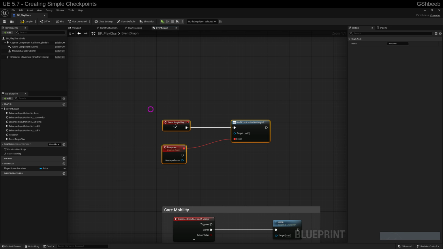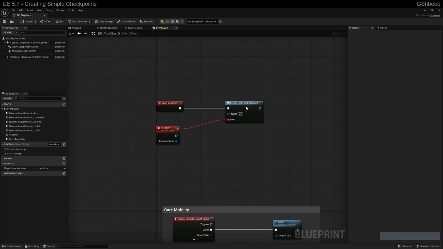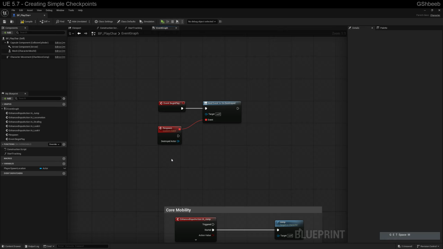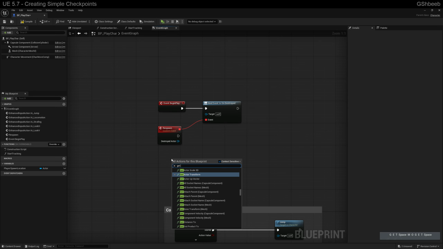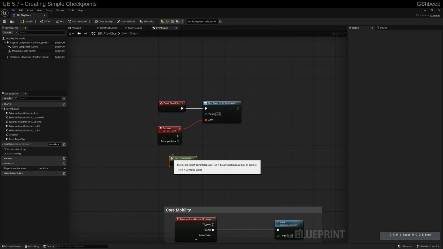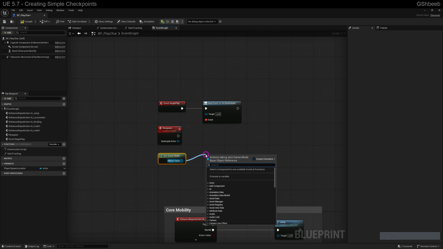Now, respawning happens when the player doesn't exist and the game would like to create a player. This is something that occurs inside of the game mode. So we're going to get our game mode. And we're going to use the built-in functions for game mode to be able to spawn our character. So one of the things that we want to do is that we're going to spawn the character. We're going to restart the player.